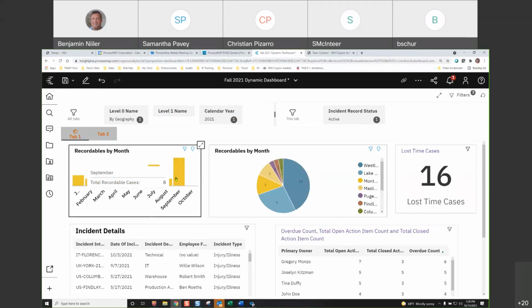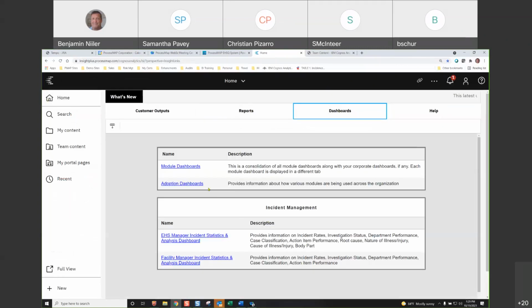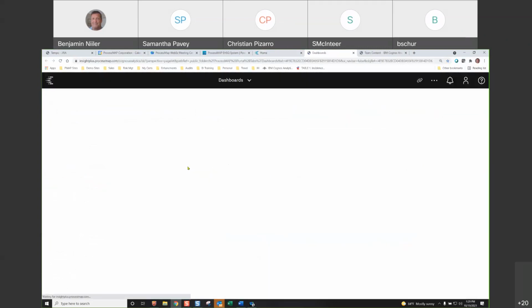A great feature on dashboards and in reports is being able to drill down into the details of other reports, which will carry through the filters you've got here. So you can see maybe much more detailed data and be able to export that data. For example, I believe I showed you in our team dashboards, our module dashboards. I'll just go over this function again. Let's look at integrated incident management.